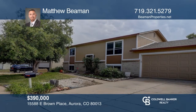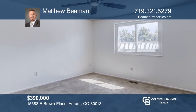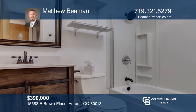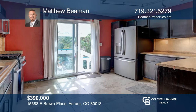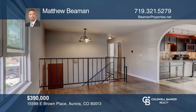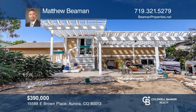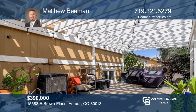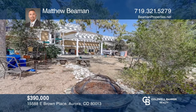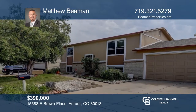This four-bedroom, two-bath house in a quiet neighborhood is close to parks and elementary schools. This home has an updated kitchen with stainless steel appliances, some wood flooring, and decorative concrete flooring. Backyard includes a huge pergola built over patio. The pergola is great for entertaining, with plenty of shade and built-in Wi-Fi speakers. The large backyard is ideal for a play structure. To see how you can turn this house into a home, call Matthew Beeman.